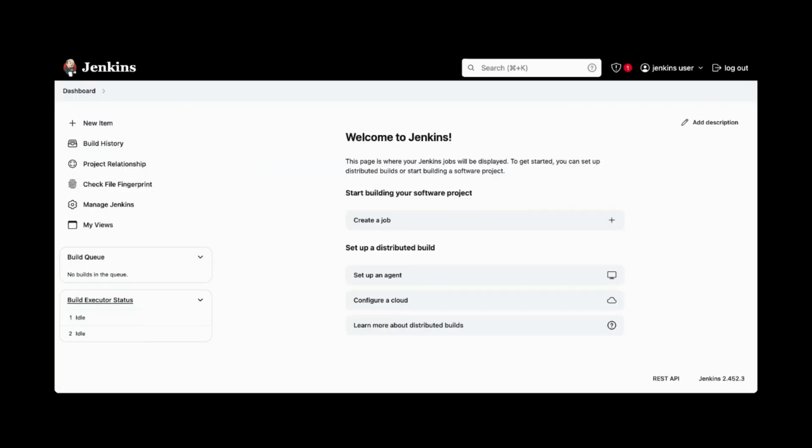After we finish signing up, we get prompted the following page, which is just a welcome page with a create a job option and how to set up a distributed build on our Jenkins server. As we talked previously, we won't run the tasks on the Jenkins controller server. We will run them on an agent, which are other virtual machines.